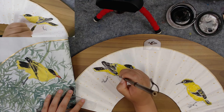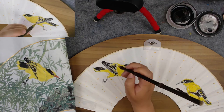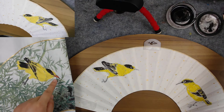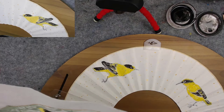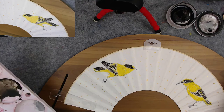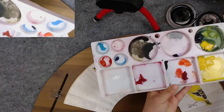Get some water. All right, it's basically like this, and I'm going to get some red color. You know what? I'm going to leave the red color to the end because I don't really have red color on my plate right now. I want to start adding some background because I have a lot of green available right now, and I'm going to draw that. Green color. Add some water. Alright.